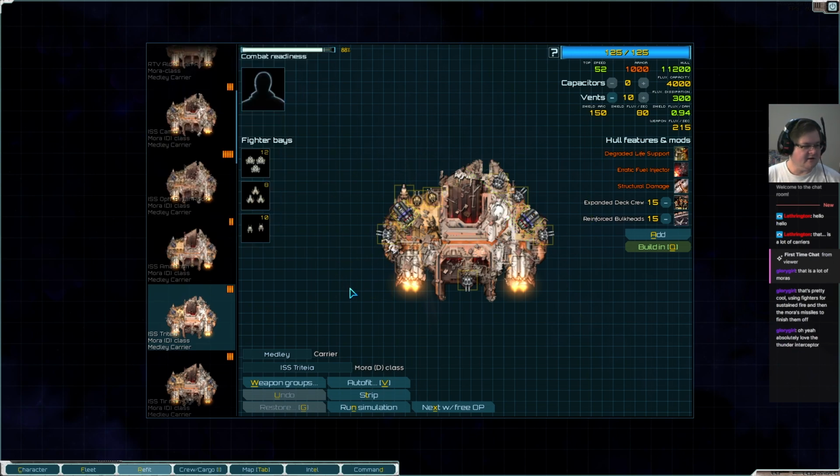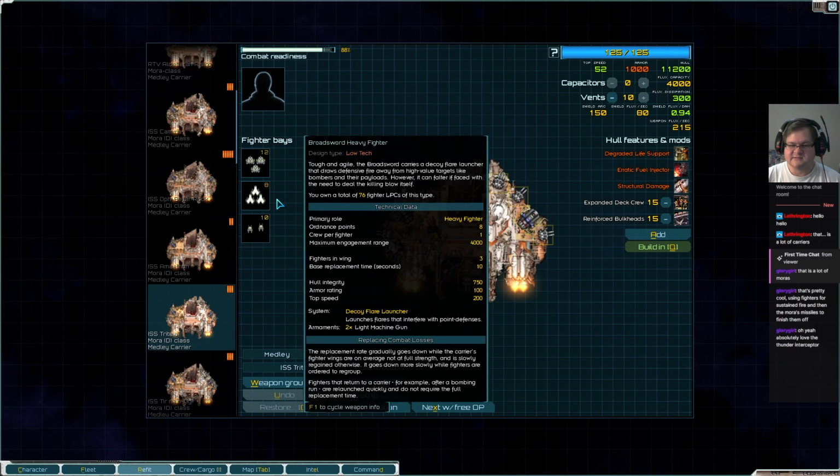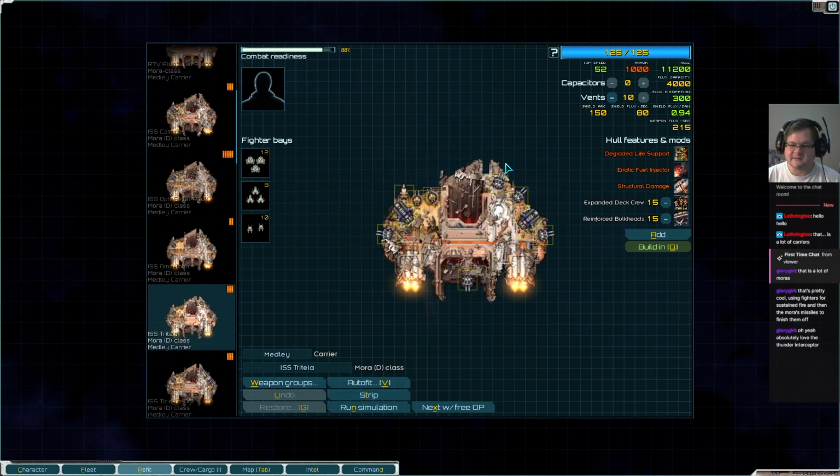All of them will spam. If you have a bunch of Moras within range and someone gets overloaded, they'll all just spam their missiles at them and just kill them. So you want to expand a crew deck so that your fighter recovery goes down more slowly when you lose ships, because you will lose fighters. And then reinforced bulkheads just makes it so that if one of these gets destroyed in combat, you can just recover it without having to spend a story point. So it can work really, really well.